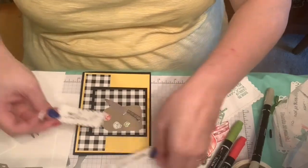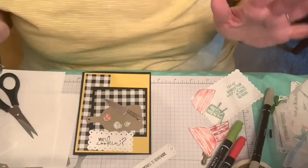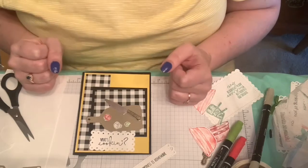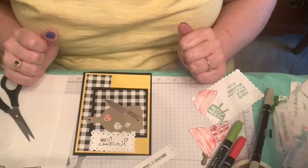So then I also thought it could be cute to do a what's cooking, and it could be for, you know, what's up with you kind of a stamp. Or you could do that what's cooking and then have on the inside your invitation to like a cookout, or even just over for a meal of spaghetti or whatever. So anyway, I thought that was kind of cutesy and added fun.